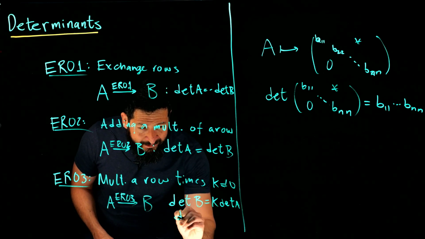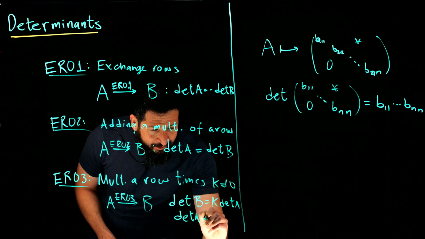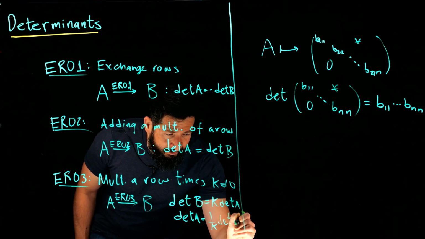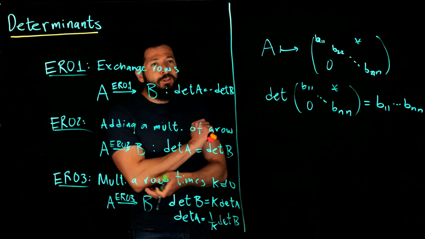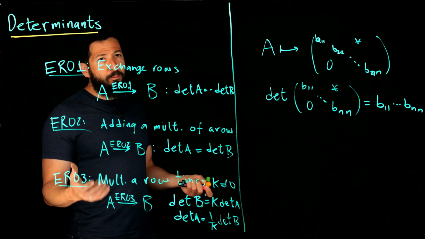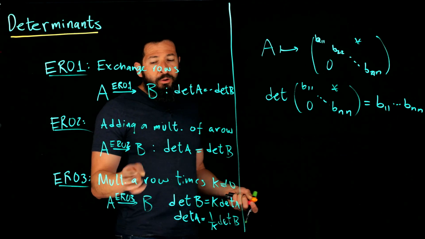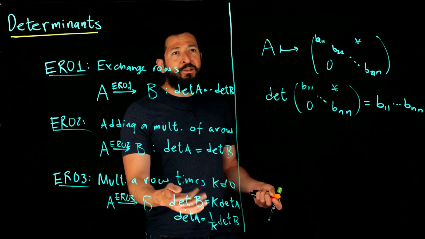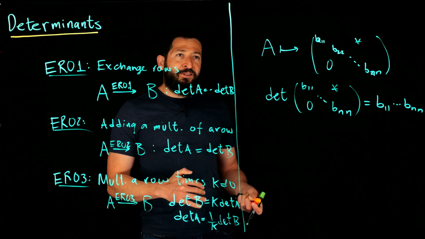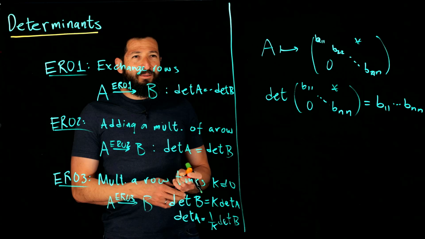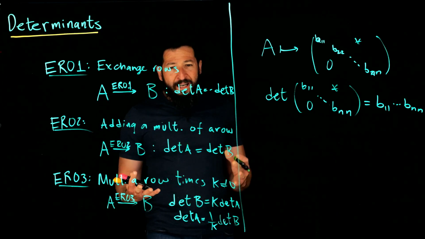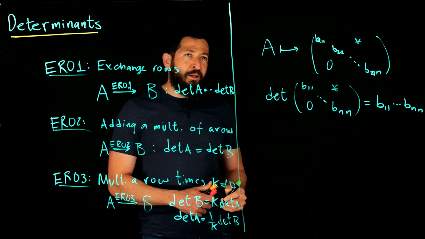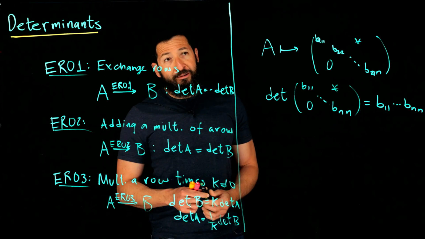So it's better to write the determinant of A as 1 over k times the determinant of B; k is non-zero, so you can get away with that. So if you multiply a row times a scalar, whenever you compute the determinant of A at the end, you get to divide by that scalar. I don't like that because then you forget whether you have to multiply or divide. So I recommend you just do the first two elementary row operations, but it's your choice, so you choose however you do it.